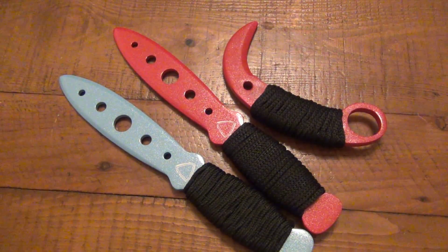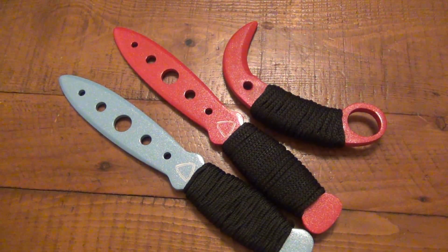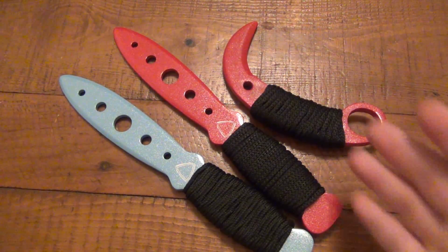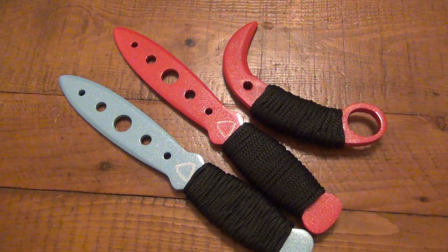So there you go, guys. There's my opinions on these training knives here. If they don't change anything, they just keep them aluminum and painted how they are, I'd love to see them just $20 across the board. That's it, just 20 bucks for all of them, instead of 25 and 30. For what they are, $20 is where I would be comfortable buying them, put it that way.